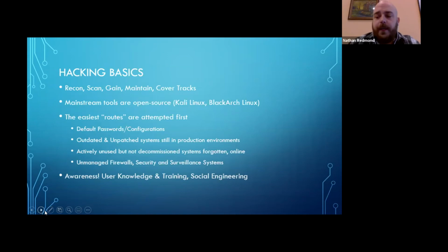Some of the easiest routes, once you have your target, are actually just scanning it and seeing if they've left their firewall open. Maybe they have a telnet port or some type of web portal that used to be used and isn't used anymore. Scanning those types of targets and determining, oh hey, here's a web server that isn't used anymore, but is still active, hasn't been patched in 5+ years. Let's see if they left a basic password on it, because it's not managed, no one is paying attention to it anymore. It's not updated because they don't use it anymore. So it's just a forgotten system, but it is still actively connected to both the network within the environment and the internet, so it can be accessed remotely. That's where it's just an unmanaged target.